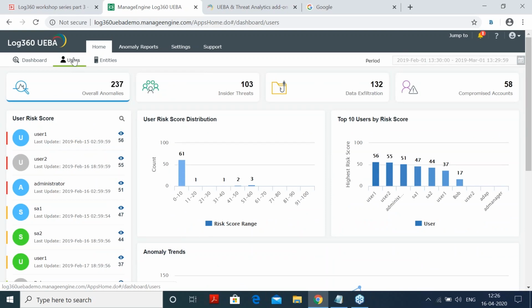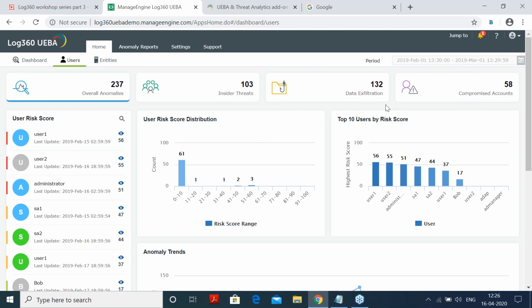We are focusing on anomalies in 3 main categories. These are insider threats, data exfiltration, and compromised accounts. These are the 3 main use cases that we are focusing on, and we get to see how many anomalies have been triggered that could indicate one of these 3 kinds of attacks.